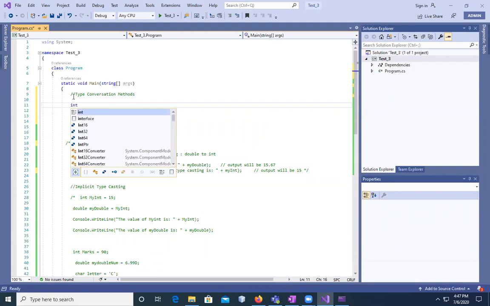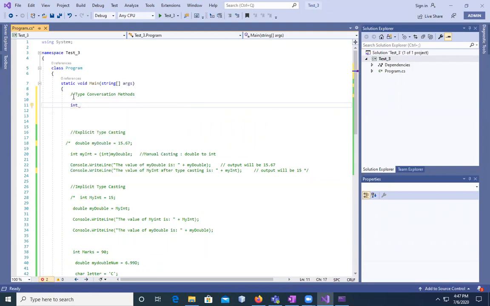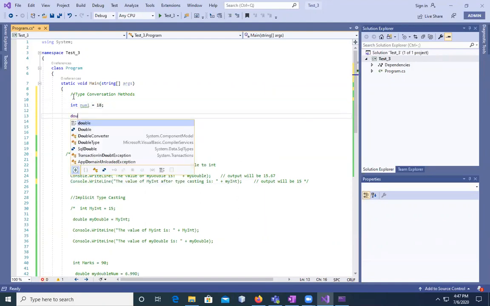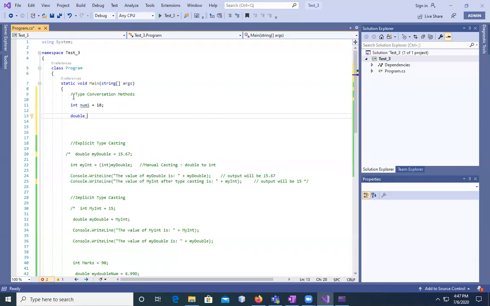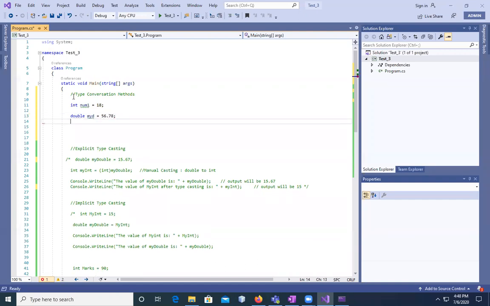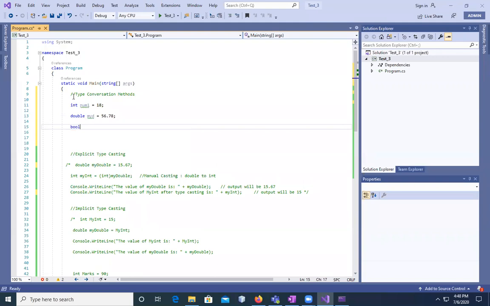I will define one variable with the name num1 is equal to 18, and then I will use double, and I will use my d equals to suppose 56.78. Then I will use bool also, and it's my b equals to 2.